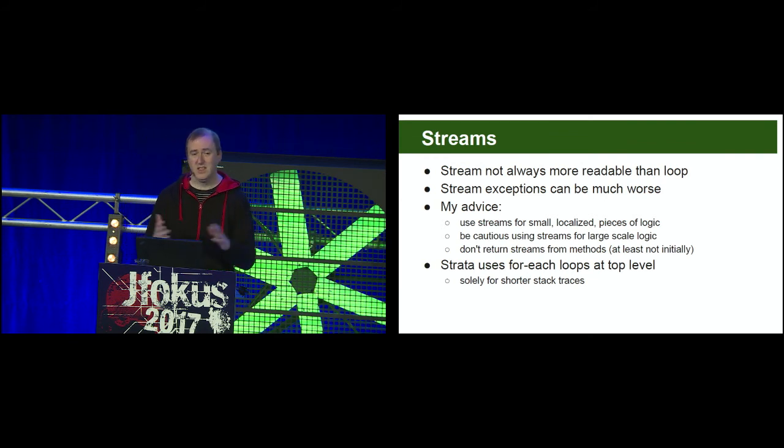So I tend to now use streams for small localized bits of logic, where I am just transforming a list into another list by if statements and filtering or mapping. And where I'm dealing with very large-scale logic, like right at the top of my program where I'm looping around the entire world, I'm not convinced I'd use a stream for that very much. In fact, in Strata, we took streams out of that top level and replaced them with for loops, precisely because we didn't want those massive stack traces. Because it's at the top of the program, every single stack trace would be getting it. It wasn't going to be helpful.